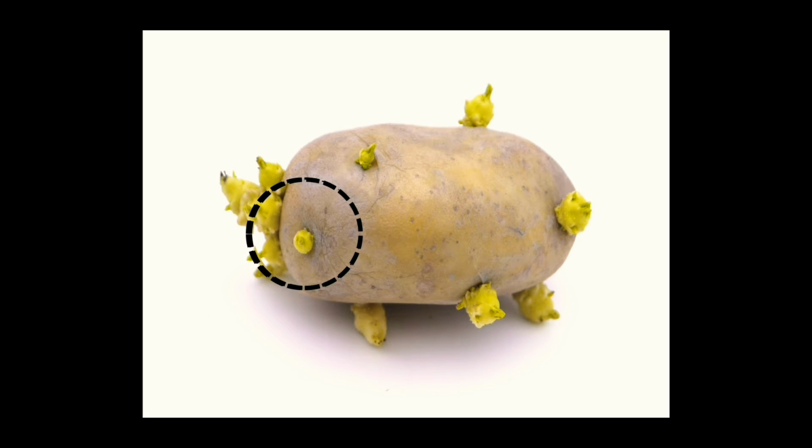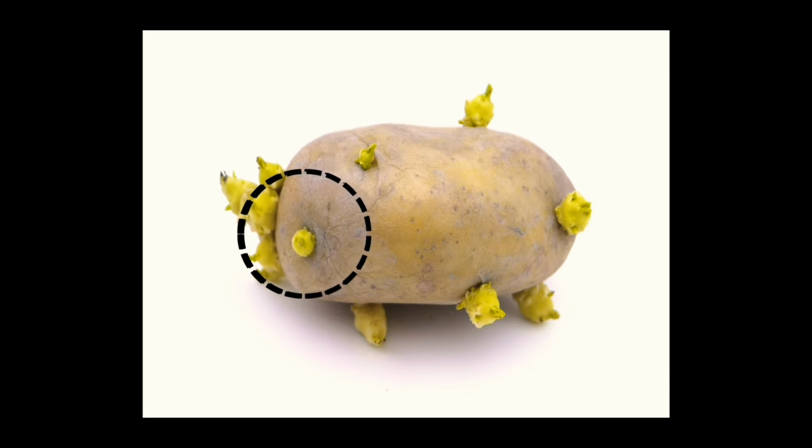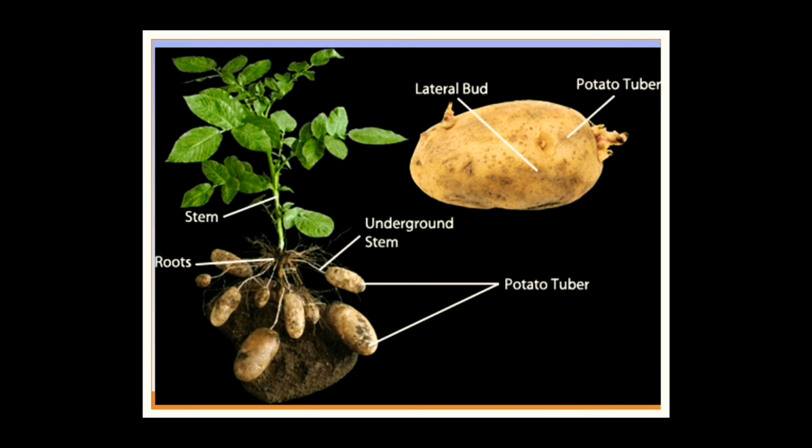The new plant grows from the eyes or the buds in a potato. If you look at the potato carefully, from these buds new plants will grow. Means from a potato a new plant can grow through the buds. So let us move on to understand this topic more and more. Now you can see the picture of this potato plant. This potato plant can give rise to a new plant without seeds.